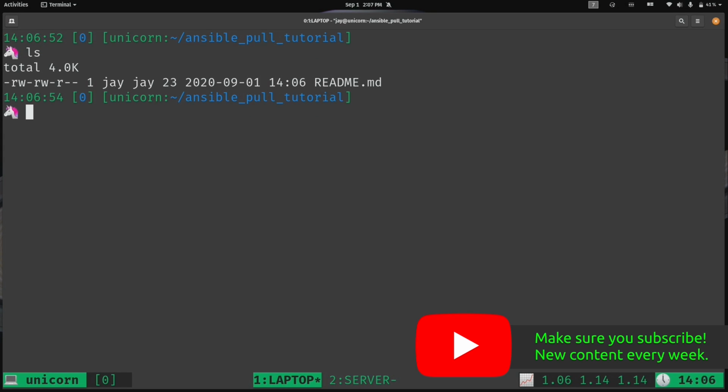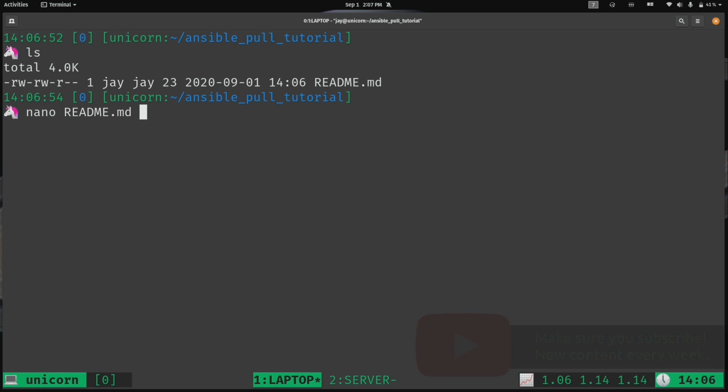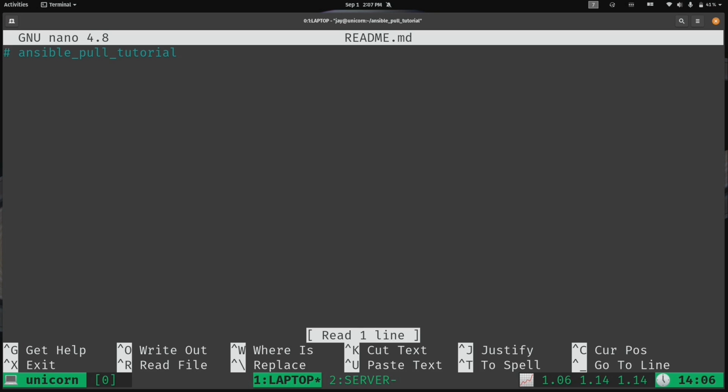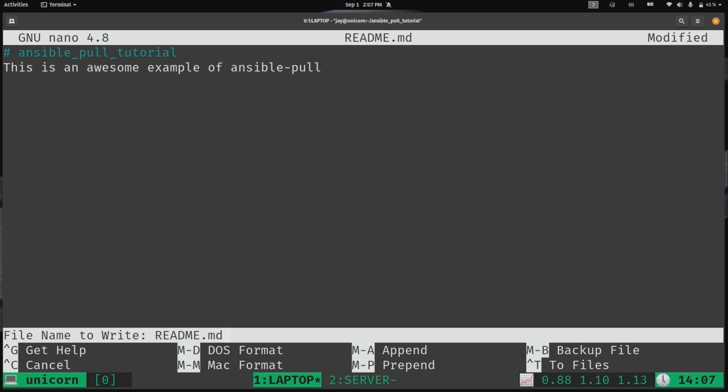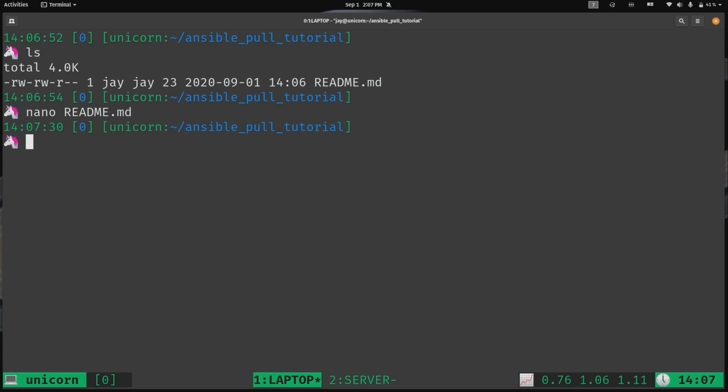So I am going to go ahead and edit that. I'll use Nano. I prefer Vim, but Nano is easier to explain in a video. Let's edit that just to show you guys how to make a change, basically. So I'll go down a line here, and I'll just put a simple description, or whatever you want to do. And I'll just do Control O and then Enter to save it, Control X to exit out.